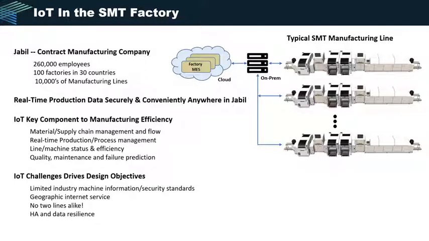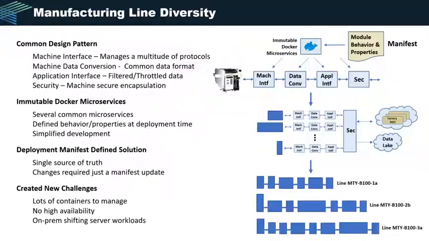And then finally, high availability and data resilience is a key component of the solution. These lines cannot stop. They run 24/7, 365 days a year, constantly running. The only time we take them down is a third shift on Sunday, for maintenance and repairs and things like that. So they're constantly running, and when a machine goes down or a line goes down, that's a pretty significant thing. So that's another key component of the software solution.